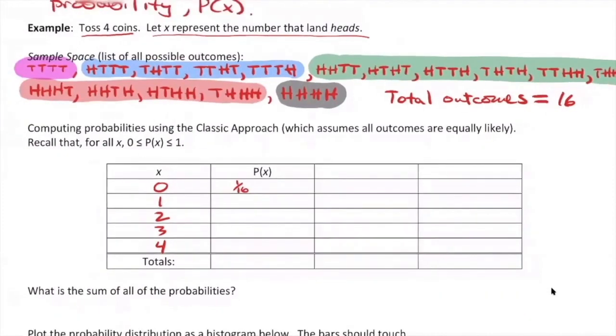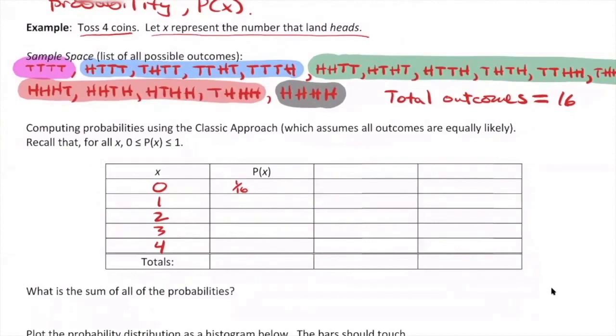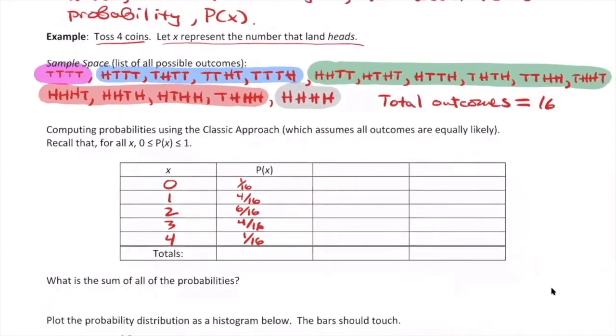What's the probability of 1 head? Yes, 4, but you have to say 4 divided by 16, which is 1/4, correct? But I'm going to leave it as 4/16. 2 heads is 6/16. 3 heads goes back down, 4/16. And for 4 heads, there's only one way to do it, so that's down to 1/16. I'm going to pause for a second. Does anybody want me to explain this better?